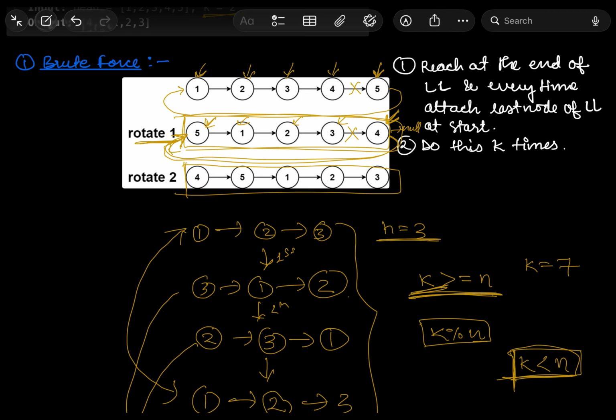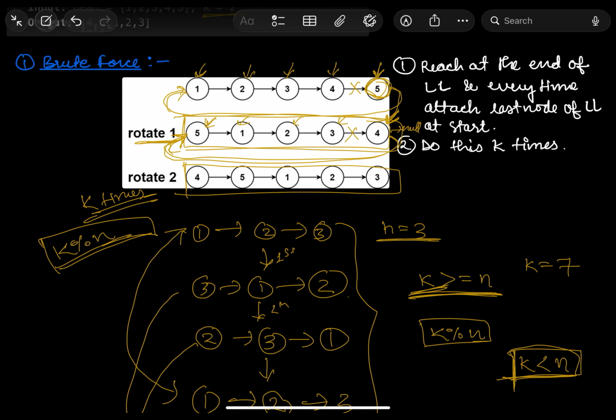So what we actually did is, every time we reach the end node, we attach the last node to the first node, and that is our one rotation, and we repeated this k times, right? And k is definitely done mod n, so we won't do more than this many times.